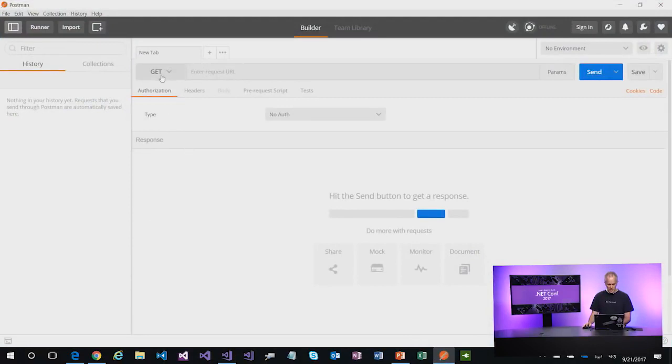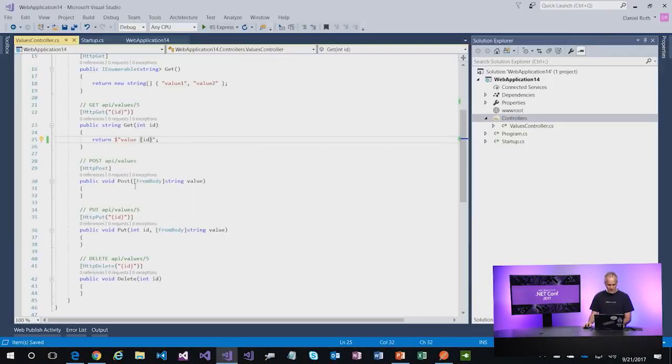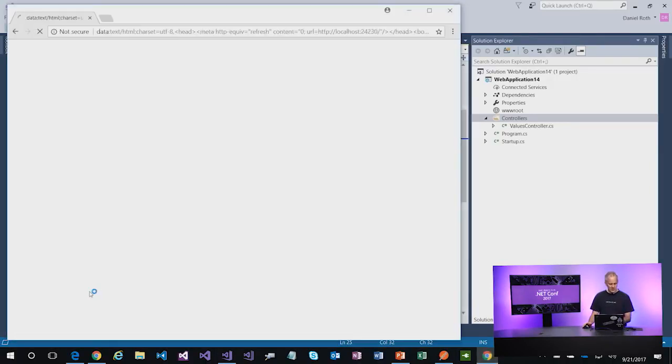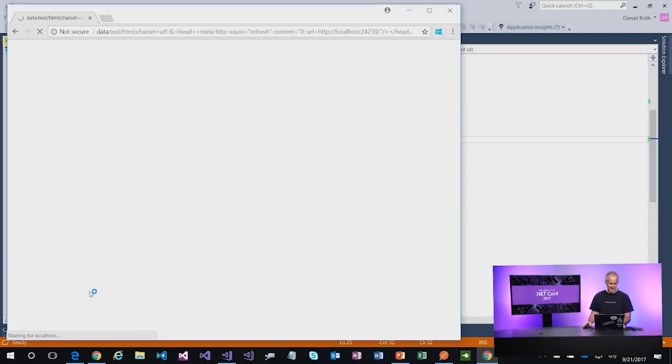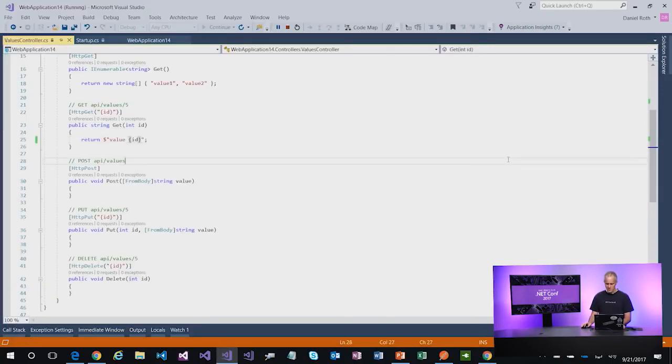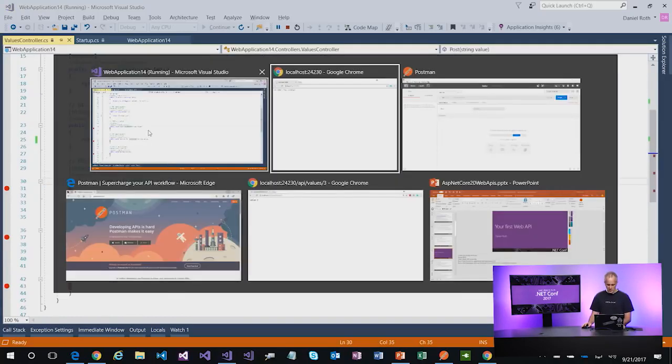And what do we want to do? Let's try to do a post request. To see that it's actually getting hit, I'm going to run in the debugger. And let's set some breakpoints on these actions and see if we can get requests sent to those particular action methods. All right, so let's put a breakpoint on post, on put, and on delete. OK, so it says I should be able to do a post request to API/values. And it looks like it's going to take some string value out of the body. All right, cool. So let's try and send a post request.